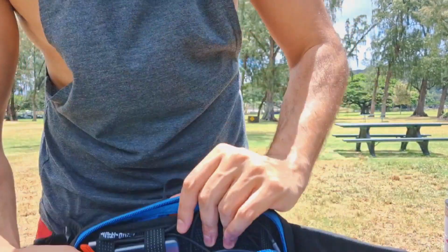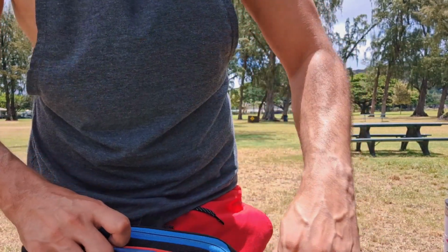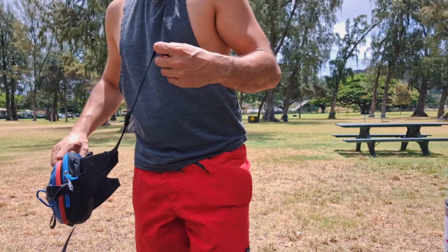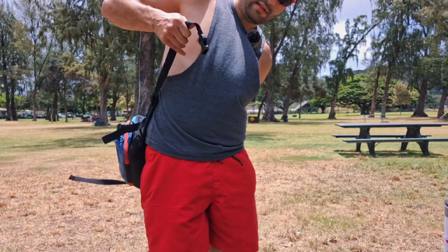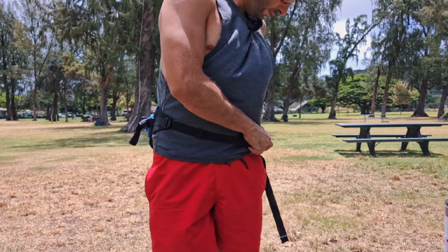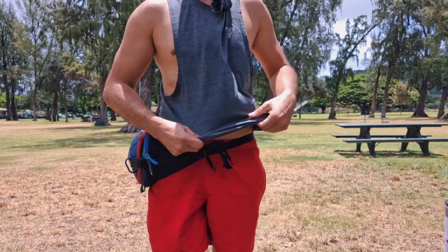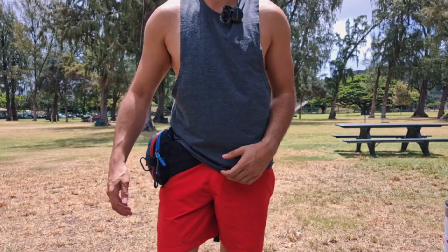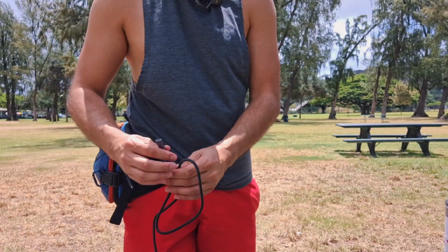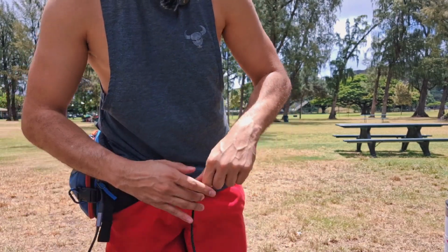Pretty good, pretty tidy. There's enough storage in here that you can even have more backpacks if you want. So it's not even a problem. But look, this is the bag. So I'm gonna go ahead, flip it on. Boom. This is the bag. I like to wear it like this. It's really, really low key. No one can tell you're using it. You can have the cable right here.